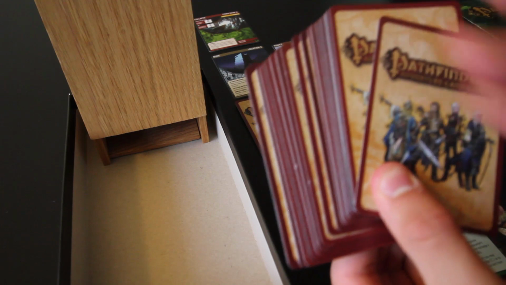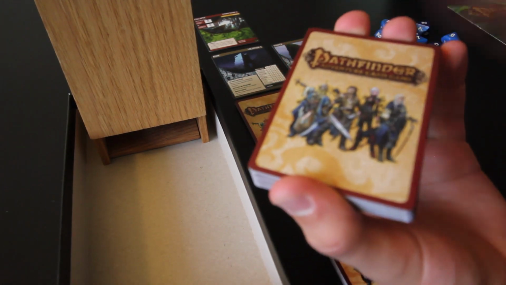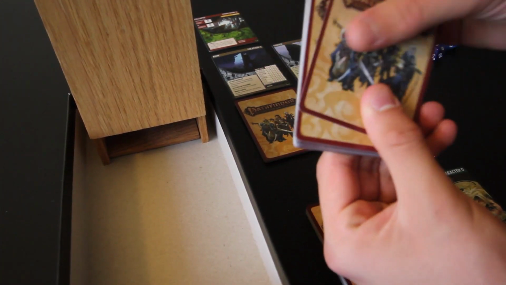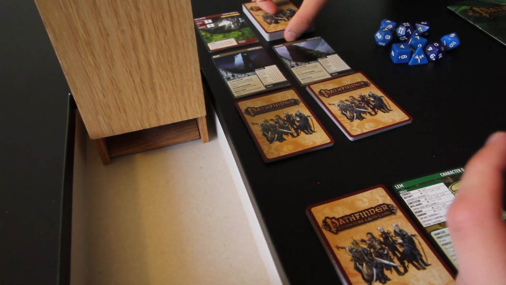This is called the Hourglass deck, and this, as you may guess, is the timer. So this has 30 cards in it. Each turn, we're going to be flipping over one of these. So we have 30 turns to complete the scenario's objective.